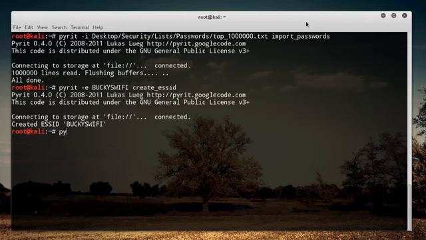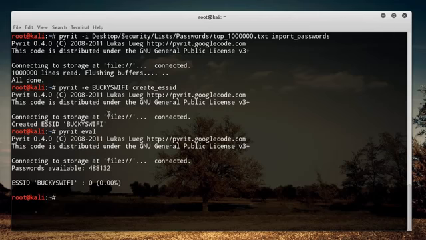I'm just going to show you guys this. If you write pyrit eval again, remember this just evaluates everything and gives you an overview of it, and it says, alright, we got your SSID, we're aware of that, and we also got all those passwords you imported. And remember, I imported 1 million passwords, but it says passwords available 488,132, not even 500,000. So why the heck did it import them all? This is one thing that throws a lot of people.